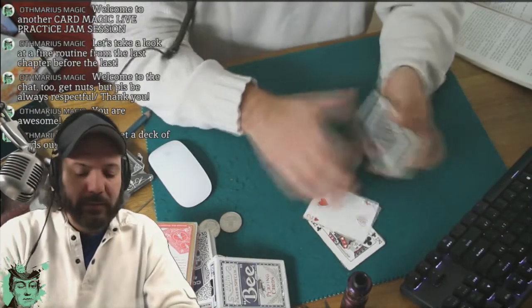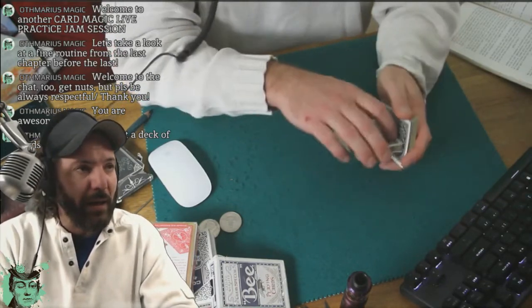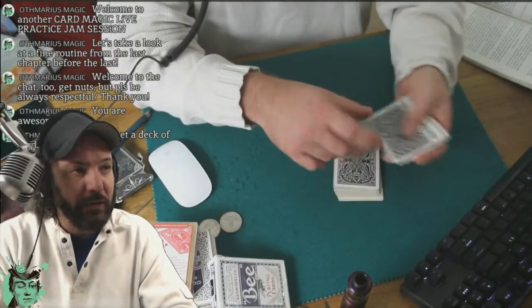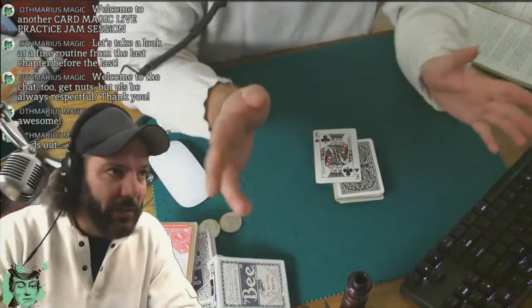Like this, very nice. There are of course techniques where you simply work with doubles or steals to control. In this case, the King of Clubs, place it in there, right? And the King comes to the top. A thousand ways of doing this.